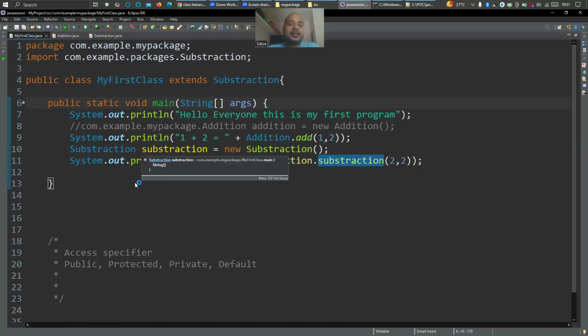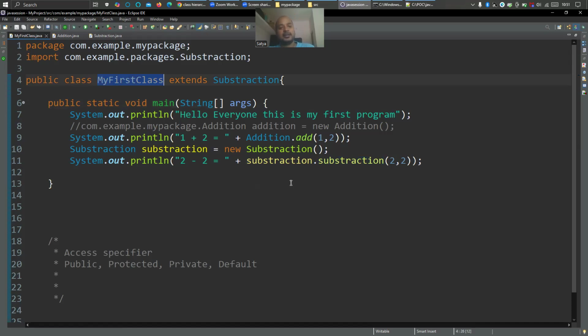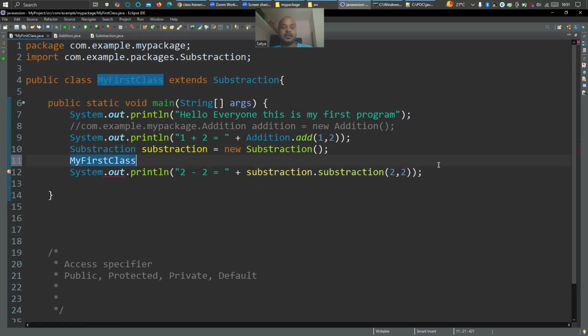Now I said this method will be visible through inheritance, right? So now I will create here like this: MyFirstClass myFirstClass equal to new MyFirstClass, right? Your class name, the first letter should always be small when you're defining the object variable.